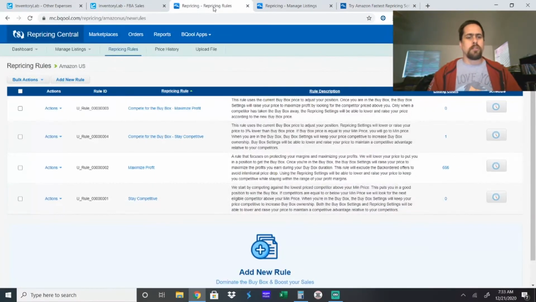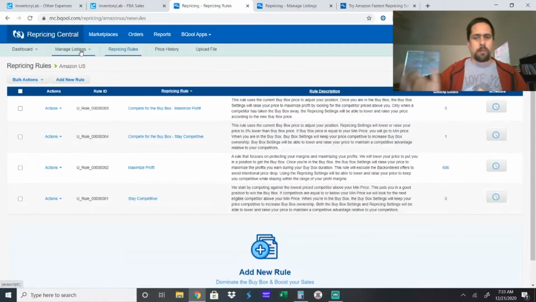Whenever you log on, you can see up here on the top, those are the options. Dashboard will tell you how many units and stuff you sold a month. I'm not going to show that because you'd see all of my replens, and that would be bad to share with everybody on YouTube. Manage listings will show you all of your listings. I am going to show you an example of some listings that I don't care if you guys see or not. It won't affect my business at all.